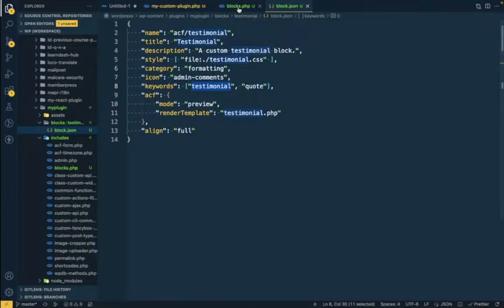Once you do that, let's click on this gear icon. As you can see, the fields we added over here, title and description, started displaying for this block. Let me remove that and show you again.